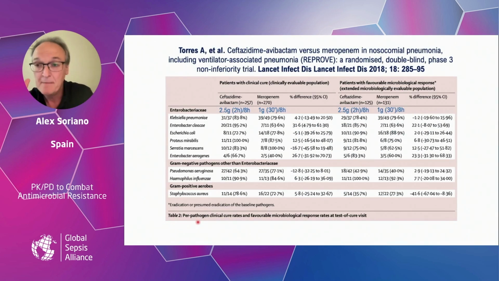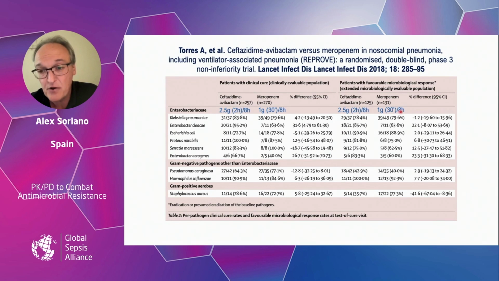But let me go to some not only practical, but also real circumstances. This is a paper published 4 years ago, of a clinical trial that for sure you remember, comparing Vaborbactam versus Meropenem. And I'm going to focus on the Meropenem arm. Meropenem was administered at 1 gram infused in 30 minutes every 8 hours.